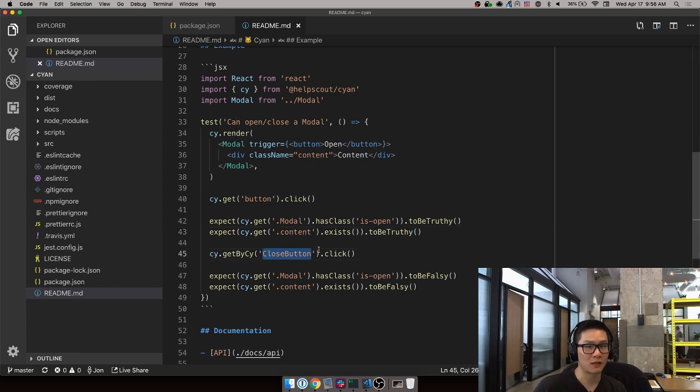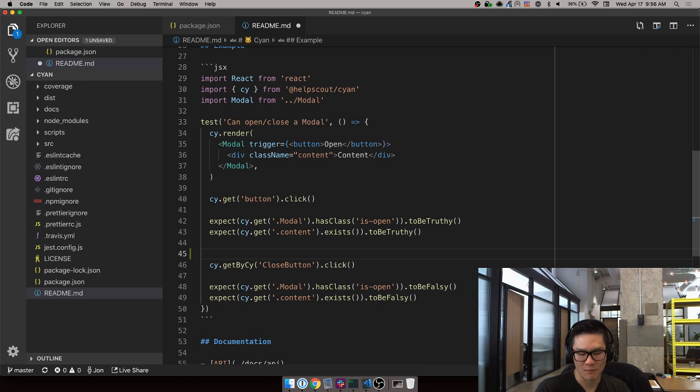However, once I click the close button, this getBySel is another getter mechanism, basically a short form of get, that means you don't have to write something like cy.get data-cy equals close button.